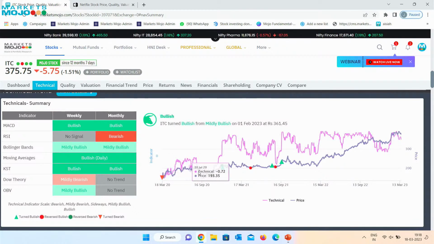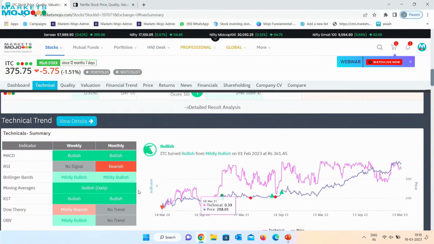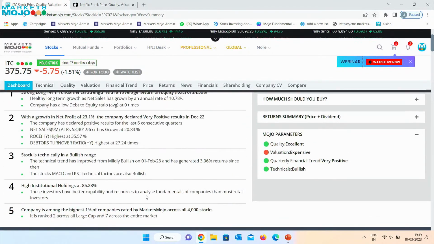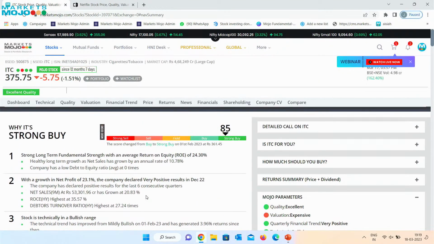So here you can see the price movement of the company and when it has turned bullish or when it has turned bearish. You can see in August 2021 over here, the stock turned bullish, and here it actually reversed bullish, and so on and so forth. You can actually see this movement. The reason I spent some time on these 4 dots is I want to speed up your analysis on MarketsMojo. When you come to any particular stock's page, without even scrolling below, if you see these 4 dots, you should get an idea about the company.